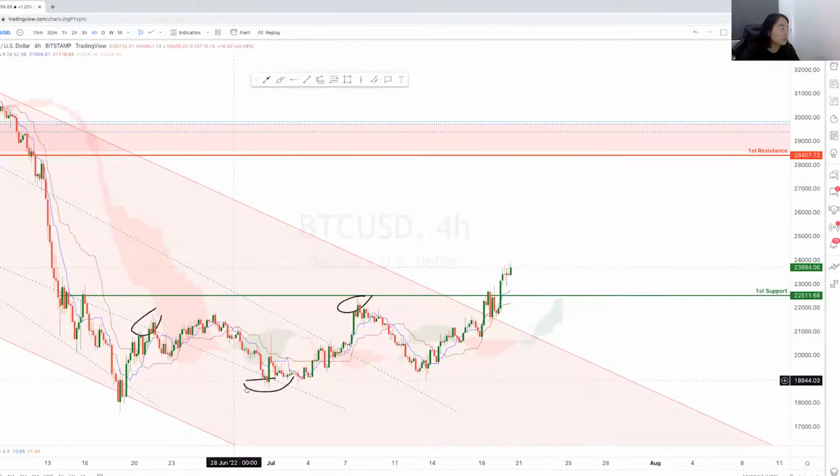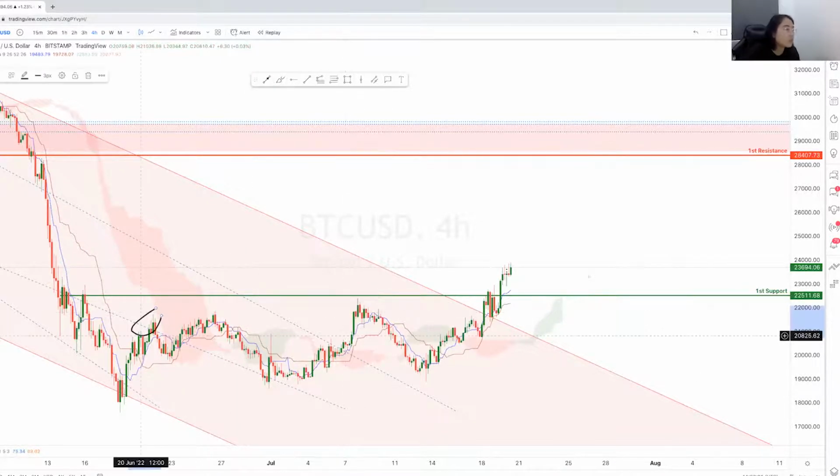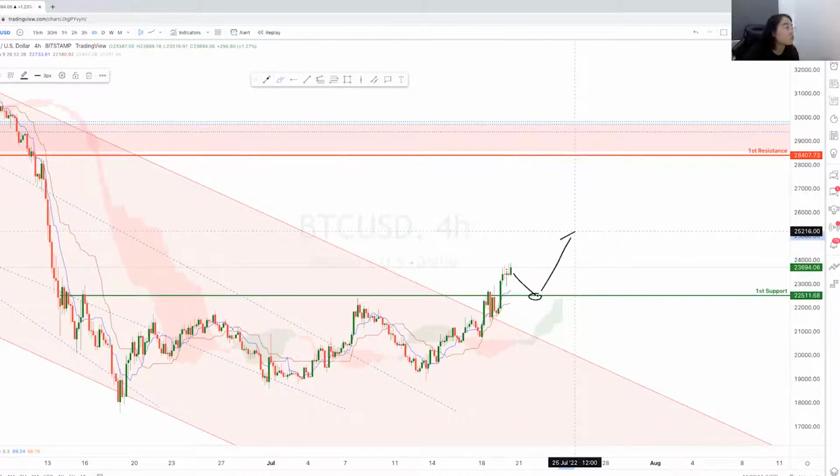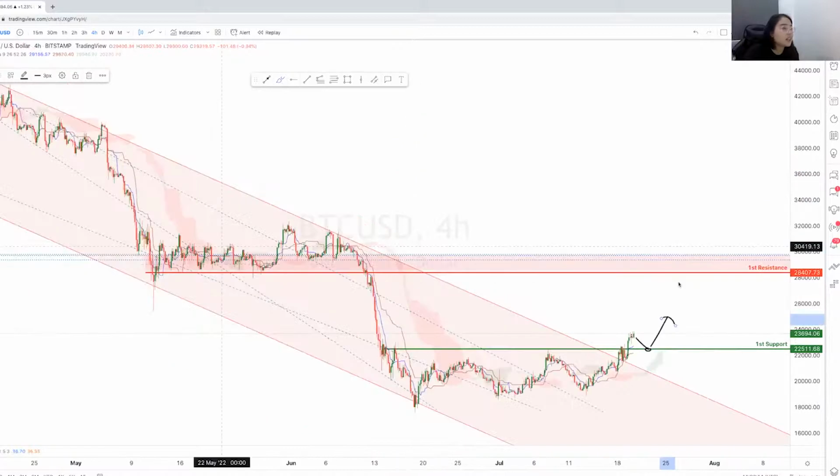Let me get rid of all of this so that it's clearer. We can be looking for a buy entry. Usually the buy entry I want to look for is the pullback to this area. It pulls back and retests this area, and I get in for a buy. Where do I buy it to? That's actually too far.